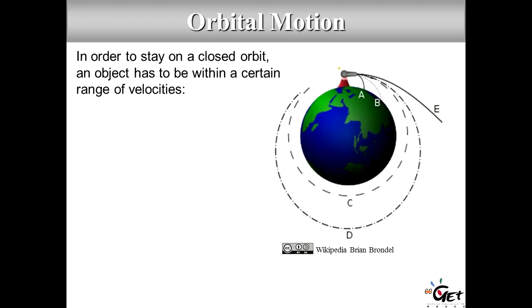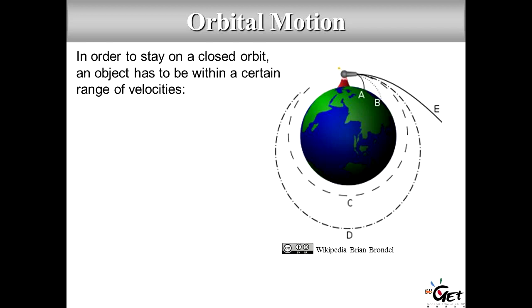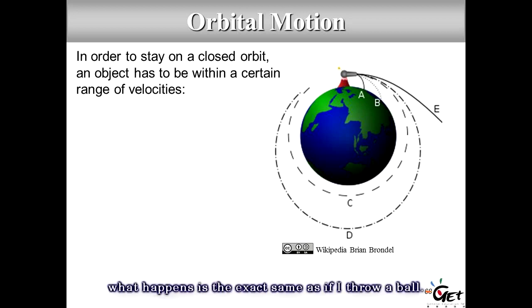And the idea is that, imagine that you are very high on a very high mountain, and you have a cannon, and you just send an object, let's say a bullet. Okay, so your cannon is powerful. First, because of the gravity, the bullet will go up and then go down because the gravity is attracting it. But imagine I throw it even stronger, so it's going further and goes down again. And imagine once again I'm sending it so strongly that it never manages to fall onto the floor and come back where we are. So that was the idea behind Newton's, that for the moon, it's what happens. The moon is traveling at a speed so fast that it keeps falling, and never reaches the floor.